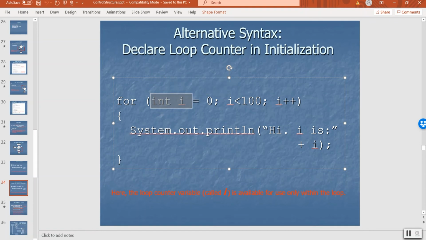Its scope is limited to statements between the word for and the end of this curly brace, and its duration is only as long as this loop continues to execute.